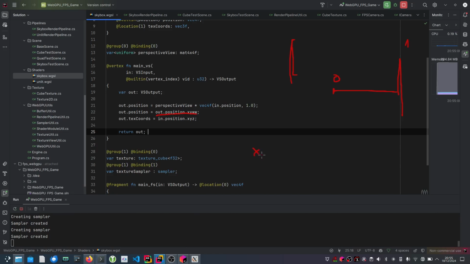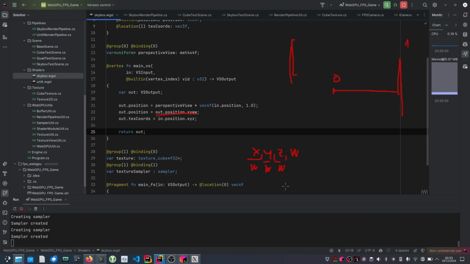This position has x, y, and z, and this last part actually contains our projection. Why? Because after the vertex shader runs, everything gets divided by this W, and that's what gives you the perspective and 3D projection once you do the matrix multiplication.